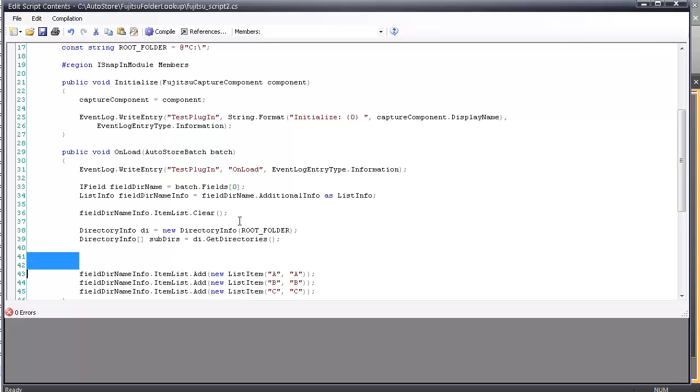Great. Now let's iterate through those directories: for each DirectoryInfo subdir in subdirs.